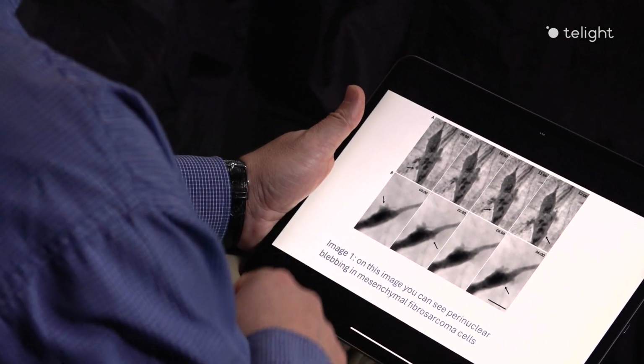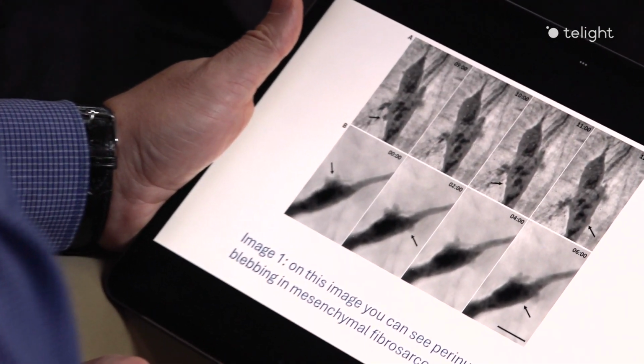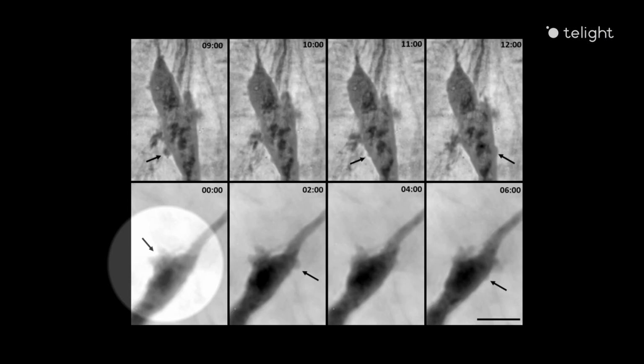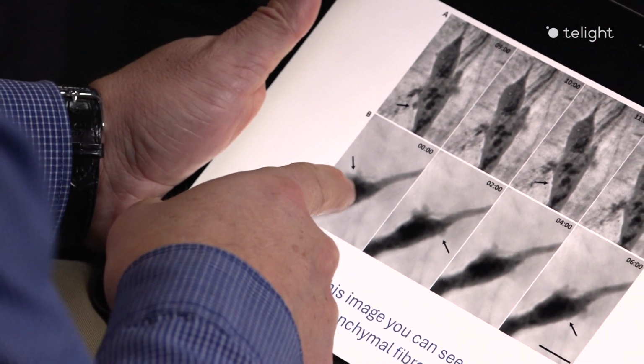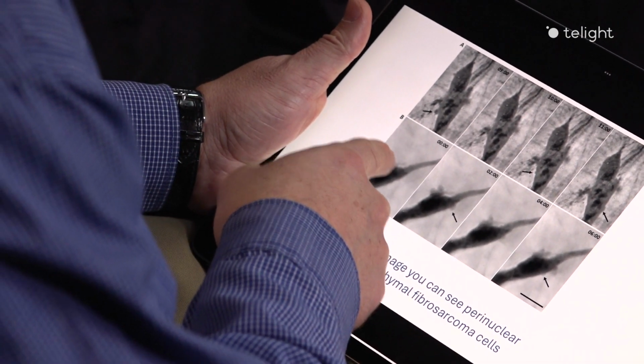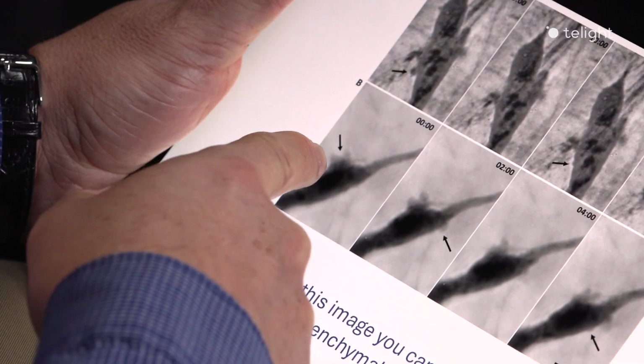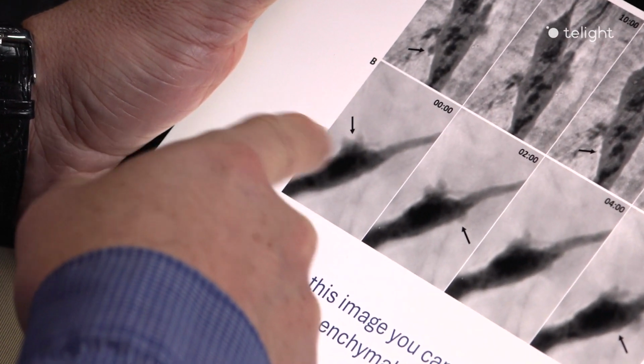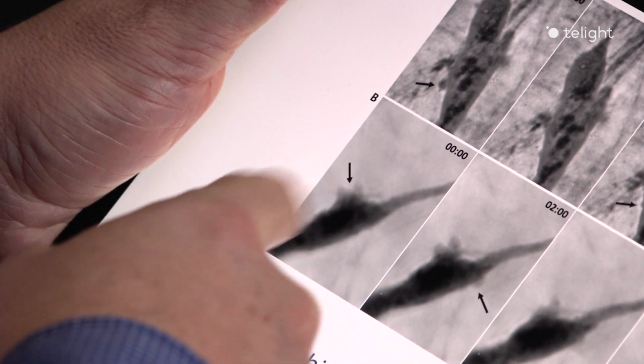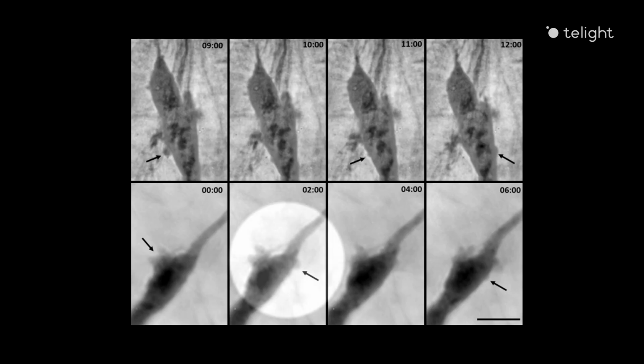On this image you can see a fibrosarcoma cancer cell, and the cell is trying to move forward, but the nucleus of the cell, which I am showing in the middle of the cell, is squished. To go through the collagen network, the cell is starting to make blebs, which are rounded protrusions around the nucleus, which is the way the cell is trying to remove the collagen fibrous obstacles around the nucleus, and which should enable it to move forward.